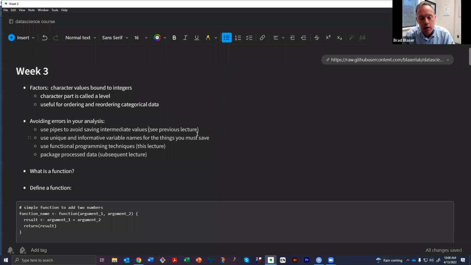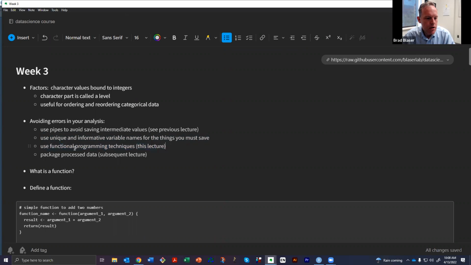The fewer intermediate values you have hanging around in your global environment or the memory for your session, the better off you're going to be, and the less likely you'll get confused later on. For things that you do have to save, you can use unique and informative variable names. So avoid using x to save things that you really have to save.